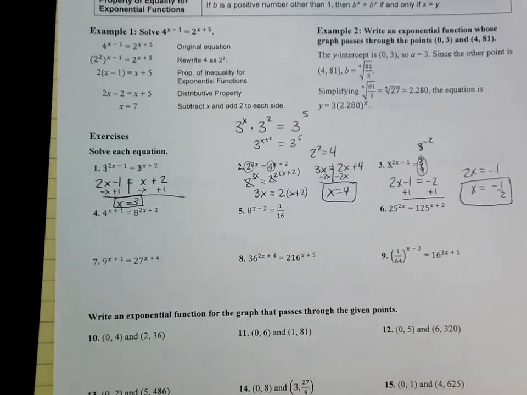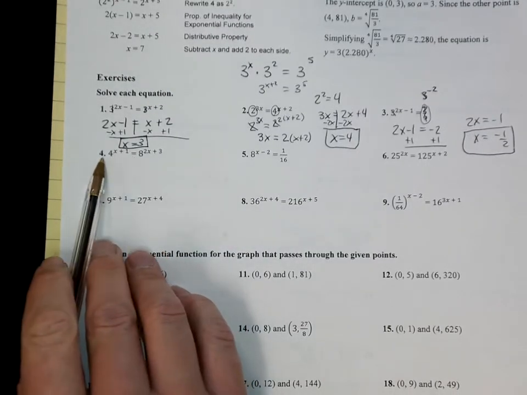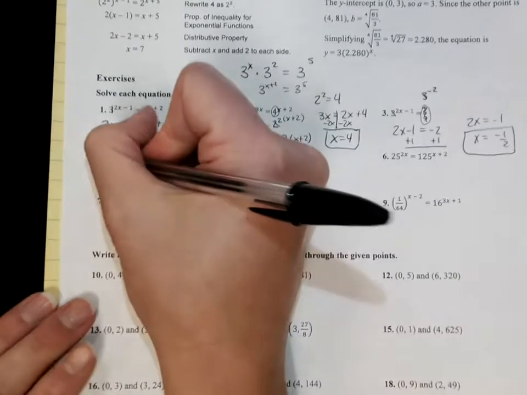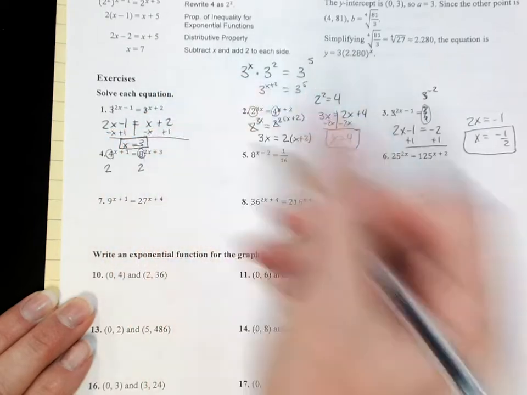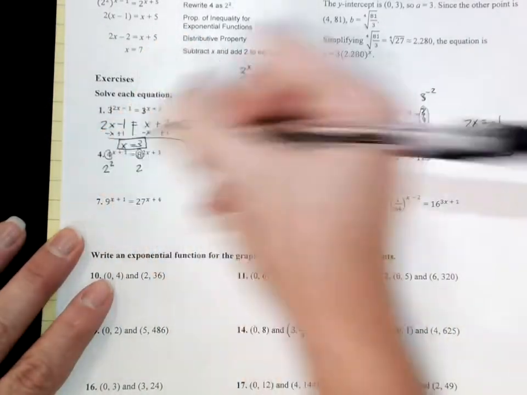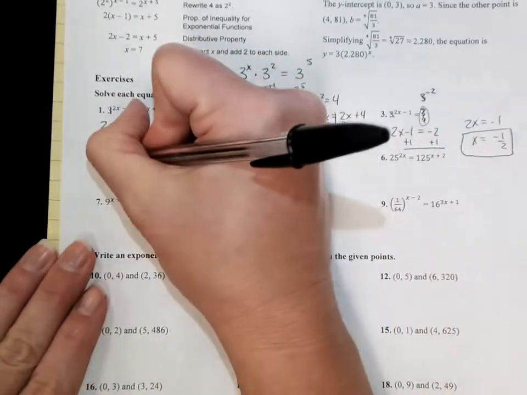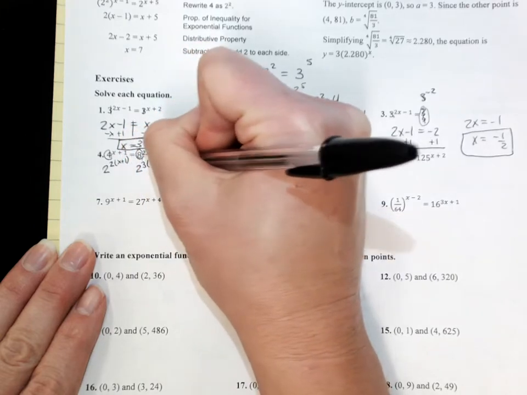Okay, sometimes you have to change both of them. For example, I have no power that I can go straight from a 4 to an 8. Okay, you can't do unless you use a fraction, which actually is an option, but I don't recommend it. However, I can turn both of these into 2 to a power. So 4 is 2 squared, 8 is 2 cubed. Again, you're going to have to multiply that by the rest of the power that's there.